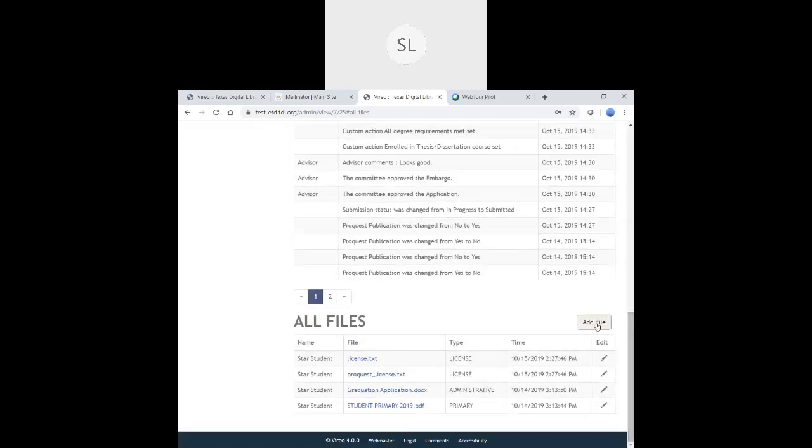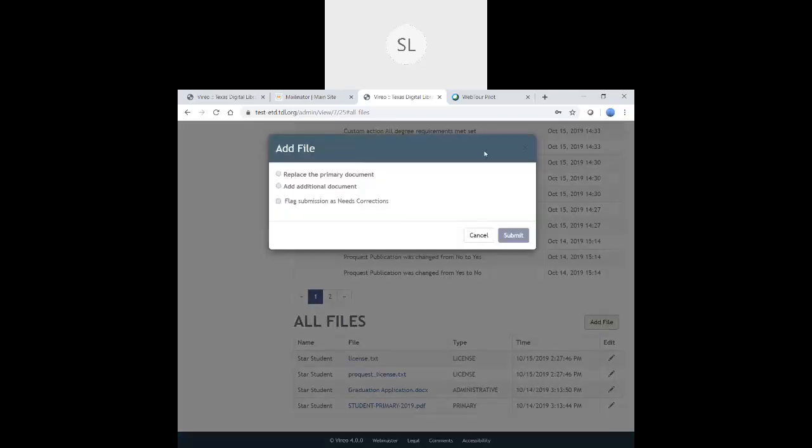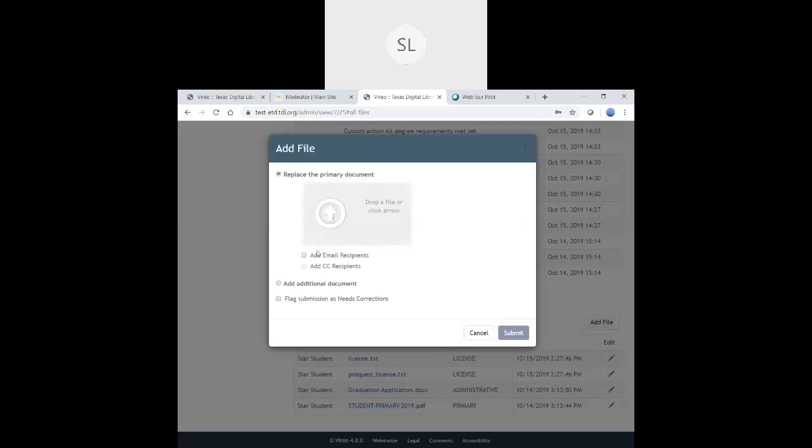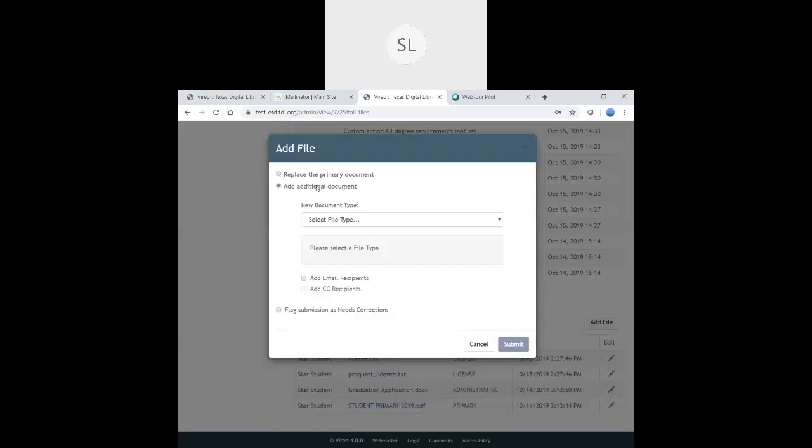The other option is to add a file, which is what I am going to choose. One thing that I have learned about graduate colleges, when they provide feedback to a student, many of them do it one of 2 ways. One is to mark up the actual manuscript and then send back that copy with the markup. The other is to just provide the feedback and the comments of what needs to change in another document. So Vireo 4 allows you to do either of those. I can either replace the document by uploading the marked up version, but I'm going to choose to provide a feedback file.